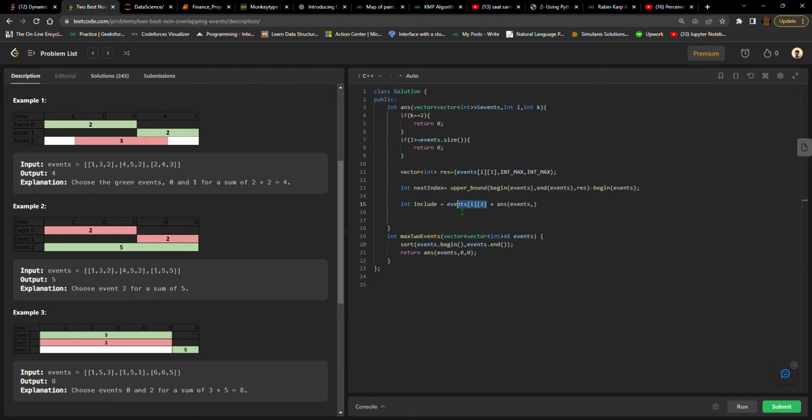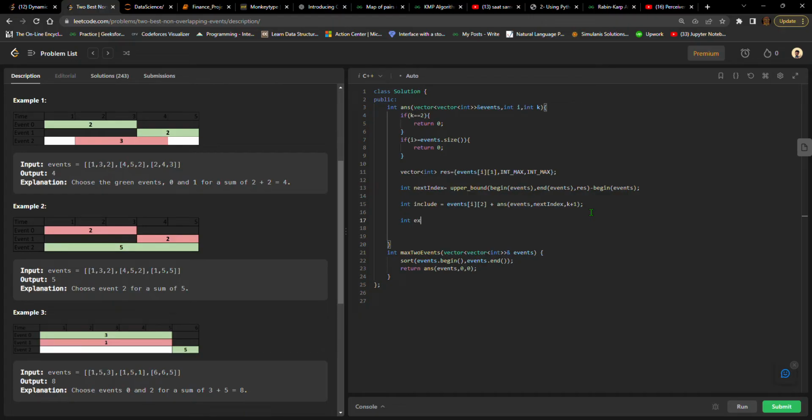Take this index's value and take into consideration the next index that I have just now calculated with my upper bound function. Okay, index, increase my k because at this moment I have taken some value and I know my k constraint is 2. So increment k, and that is it. That is when we include it.